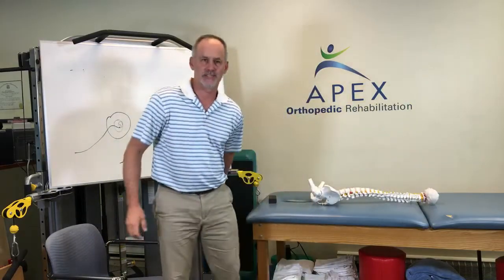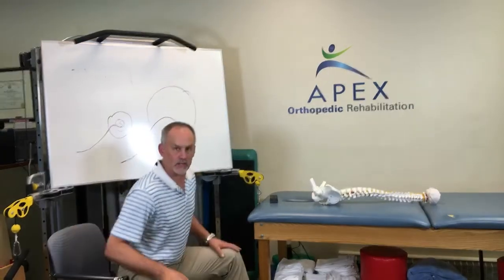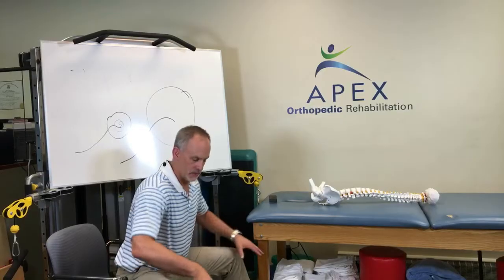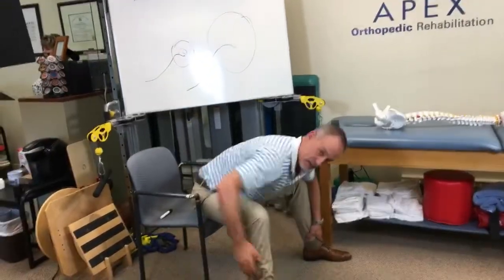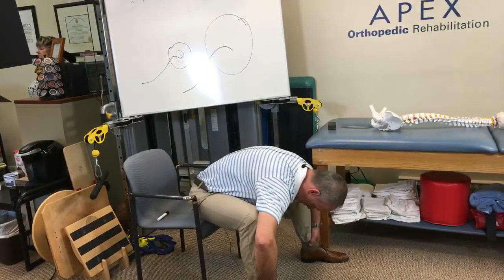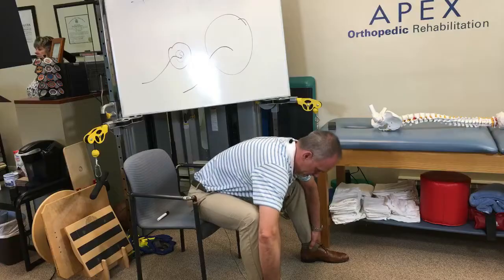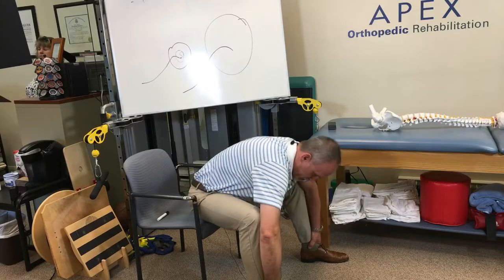The one I prefer is really sitting, okay? So you're gonna widen your legs, make sure you're at the very edge of your chair. You're gonna take your hands down like so, and you're gonna rock forward like this until you feel steady pressure. Your lower back is feeling a little stretched. So you're gonna feel pressure on, and then pressure off. So pressure on, you wanna go to the very end of the range, and pressure off.